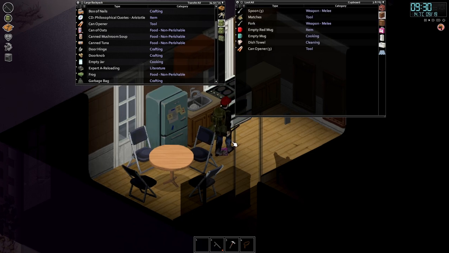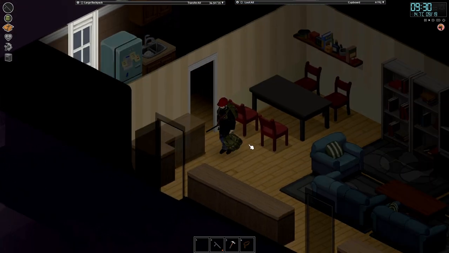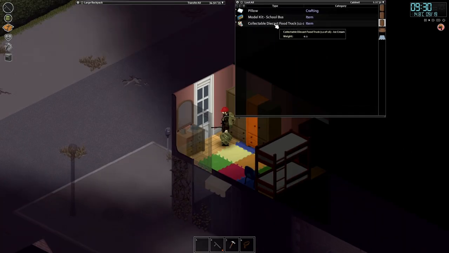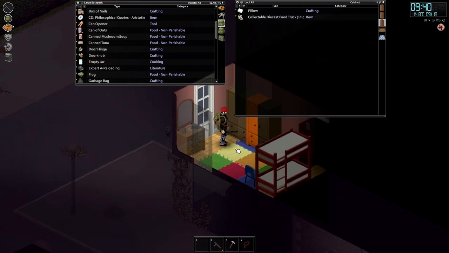Right. Lime. No. Right. Fill up our canteen again. Right, okay, we'll check out the rest of the flat, and then I'll start taking everything apart. Oh my god, it's the dance floor that we missed previously. Oh, model school bus. And, oh, we found ice cream before. Oh, that's annoying. Okay, we found school bus.